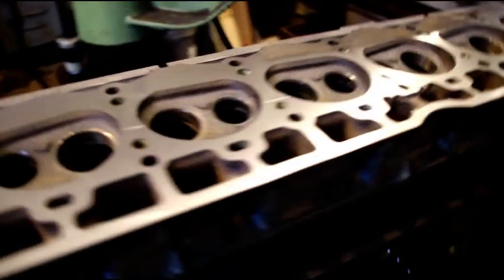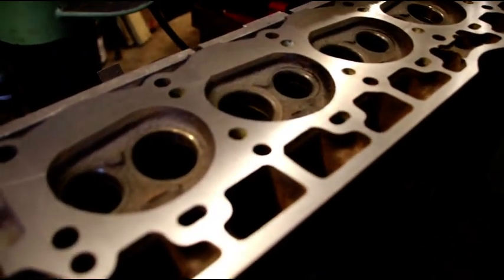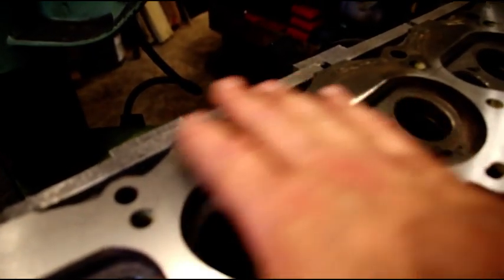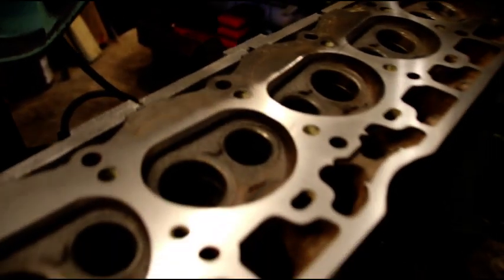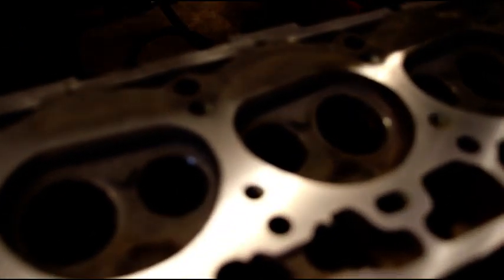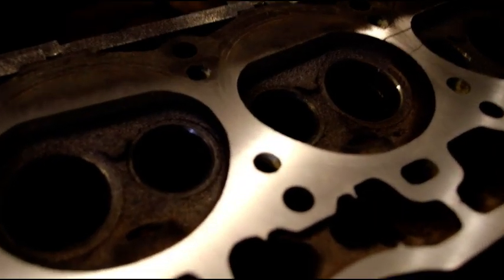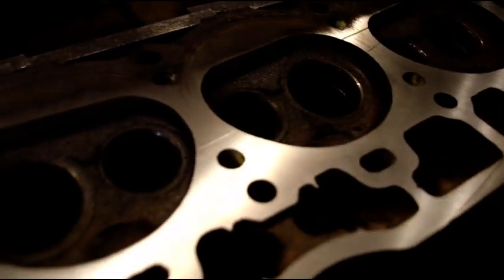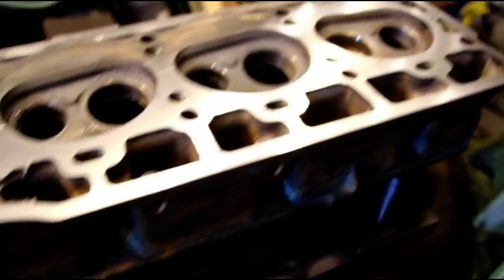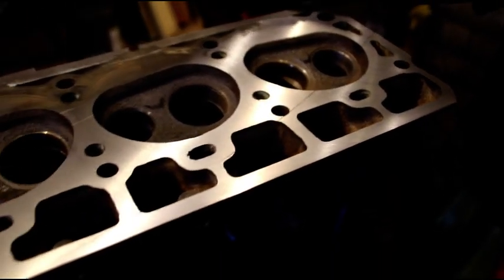Now when I took this engine apart, you could see the head gasket was kind of blown out — you could see where it was leaking through the center here. When you take an engine apart, it's good to do a little research work and see what's going on. When I threw the straight edge on this, I knew what the problem was. The head has just probably been overheated a time or two, and that's what causes them to take a bow like that. But with the new ARP fasteners in this and a perfectly decked block and a nicely decked head, it's going to seal perfectly.